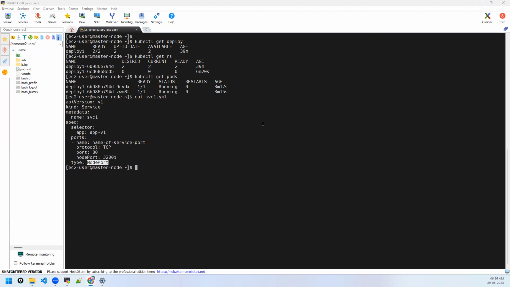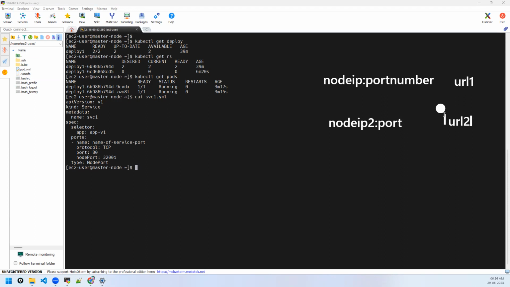Okay, first thing is NodePort service. As the name says, you hit on the node IPs, okay, and some port number to access the application. Fine. But which node IP and port number URL will you give? Let's say this is URL 1. I have another worker node IP2, some port number. Port number is same, that's the service port, the service virtual port. So which URL will you share with the end users? Correct? Yep. First problem.